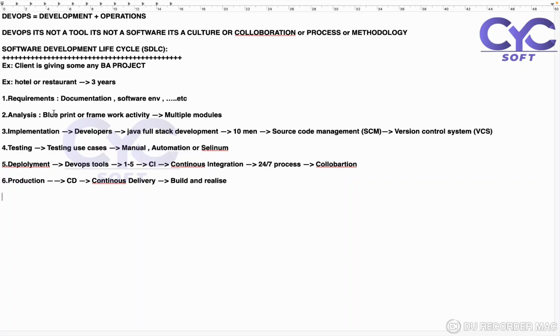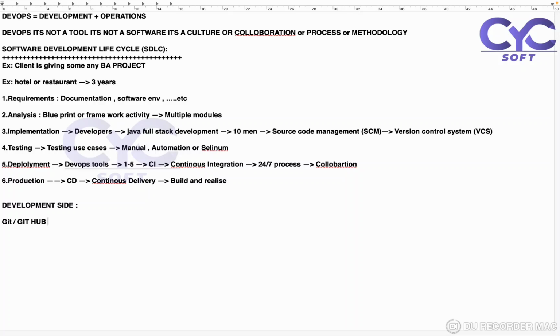Whatever you have done from 1 to 4, we are working from a developer perspective. We are working with development plus operations, right? So here we are working on the development side. Now here I am working on Git and GitHub repository. The first tool I can go with is Git and GitHub repository. So what is meant by Git and GitHub repository?